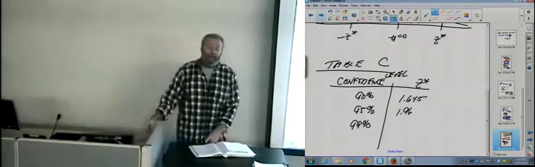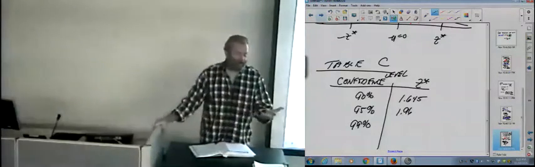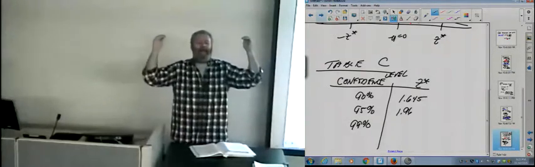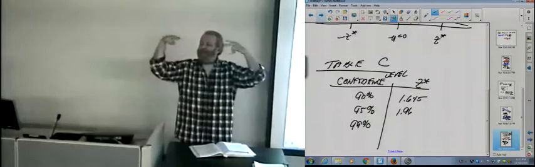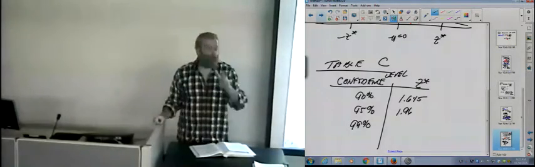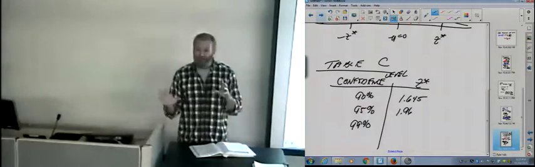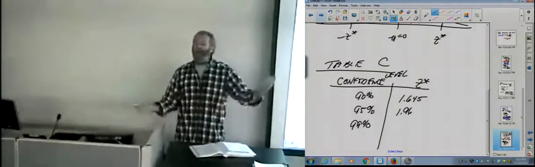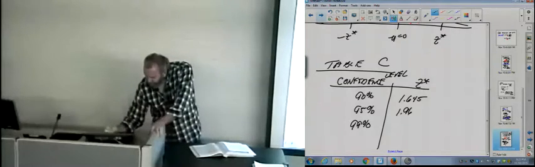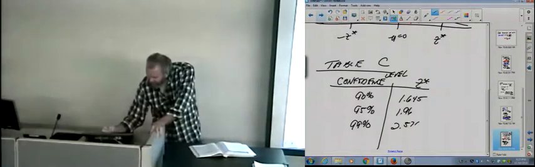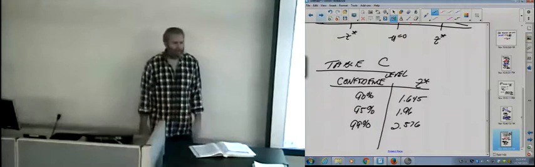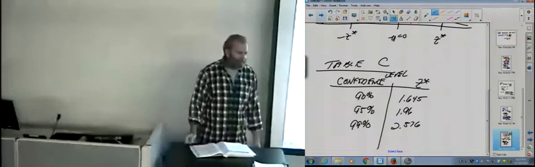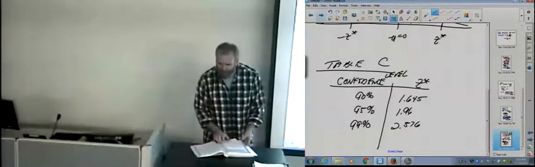That's exact. Remember, the 95 part of the 68, 95, 99.7 rule is an approximation. If you want to capture exactly 95%, you go 1.96 standard deviations on either side of the mean. You don't use 2 ever here. Somebody wants 95% confidence level, you use 1.96. For 99%, how many standard deviations on each side do you go? 2.576. Is that right? Those are the 3 common ones. If one of the problems asks you something crazy, you got table C. You'll always have that. You don't have to memorize these. All right?